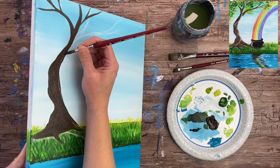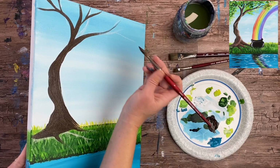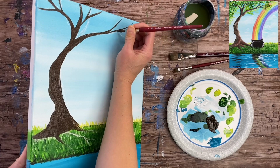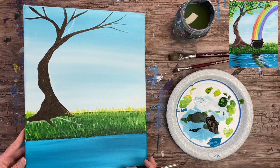And I usually don't follow my chalk drawing verbatim. I usually use just the chalk drawing as a guide and go in a different direction with these branches. And that's okay. Our chalk can erase later. But these branches right here are going to go all the way to a very fine, thin point. And then I'm going to do pretty much the same thing down here with the roots. Our roots are just like branches, only they're living in the grassy area.